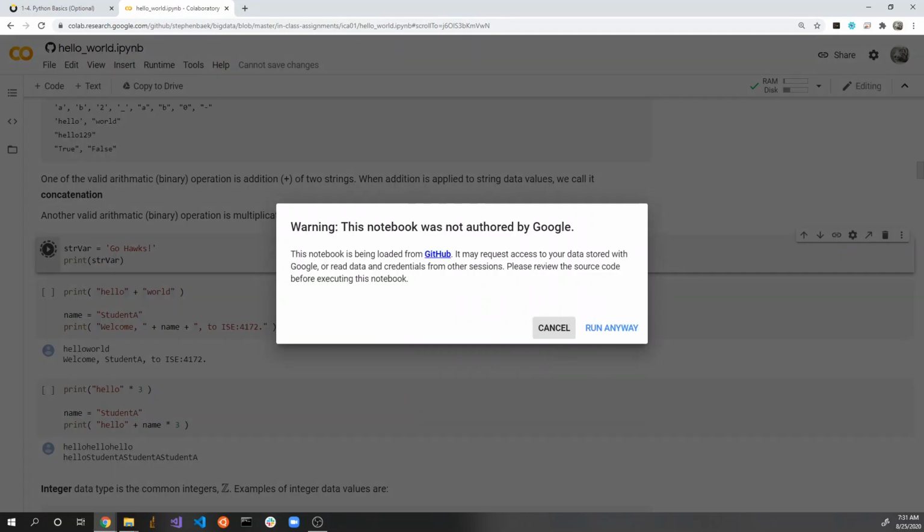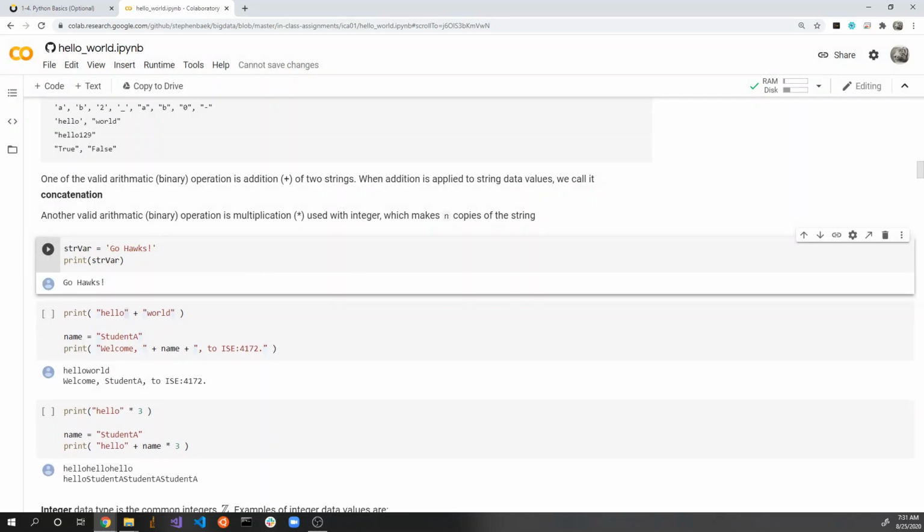Oh, sorry. Yeah, this message basically is giving you a warning that this notebook may not be safe, but don't worry, this is what I and my TA have written. So there's no danger. So I just clicked run anyways, and then you can see the result of running the cell, which is basically that string that I just defined. Okay. So again, single quote, double quote doesn't really matter. So if I change this single quote to a double quote, the result will still be the same. Okay.